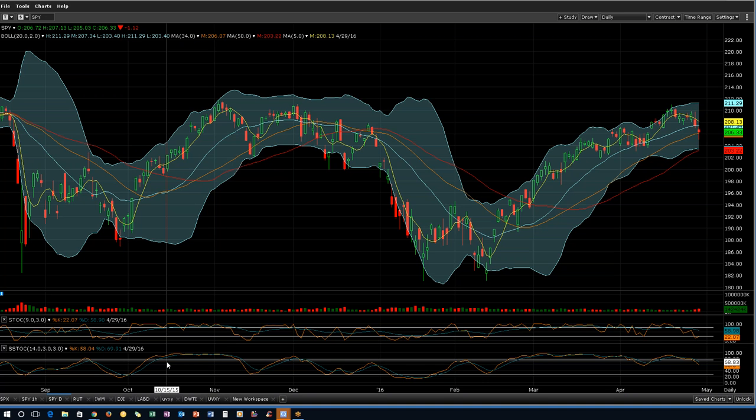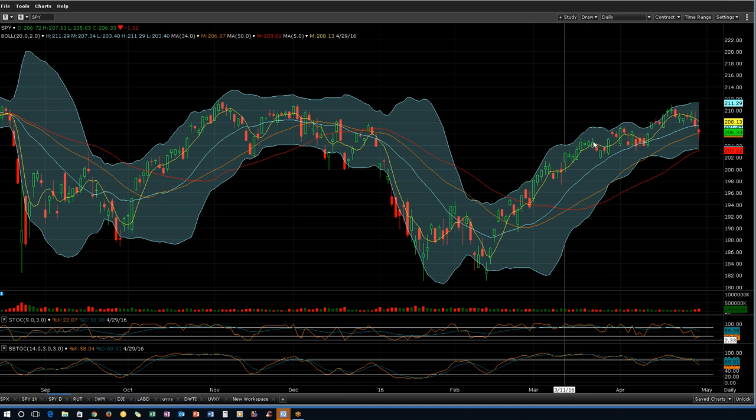I'm sorry, QUADD is a hedge fund tool. And thinkorswim, TOS, is equally good, but it gives you a slightly different signal than this one. This one gives you a much faster signal, which is good and bad, because it could be fast in getting in, but then it also starts to give you signals to get out, and then turns around and goes the other way. So let's look at these things here.